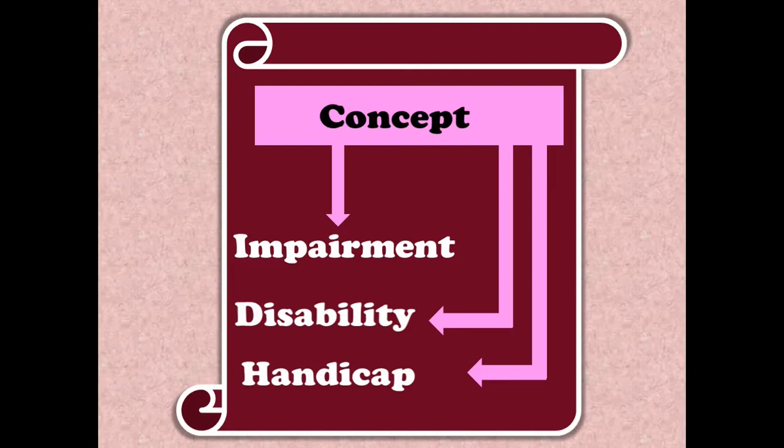Impairment. Impairment in its simple meaning denotes or represents a sort of disturbance or abnormality in the structure and function of our body system, including psyche. In this way, it represents a certain type of loss, deficit and deficiency at the organic and psychic level of an individual. For example, loss of a limb, paralysis of speech muscles or leg, disturbances in one's vision or hearing system, disturbance and structural abnormalities in one's neurological system, brain, spinal cord, etc. So this is all about the impairment.